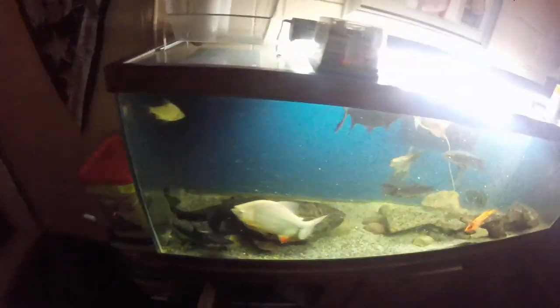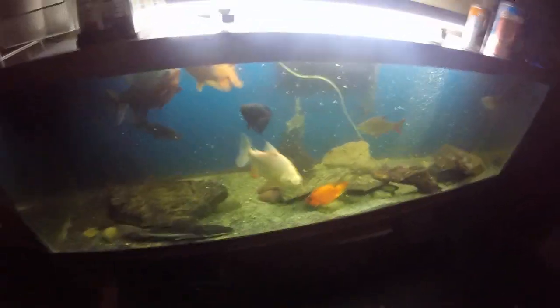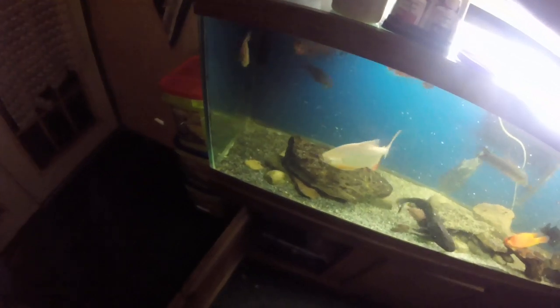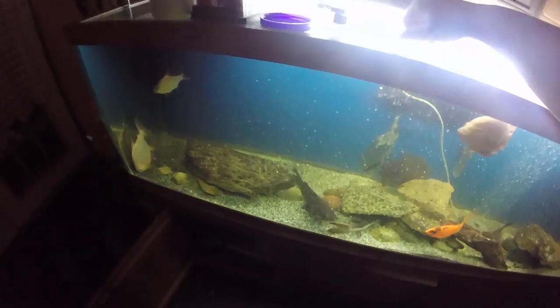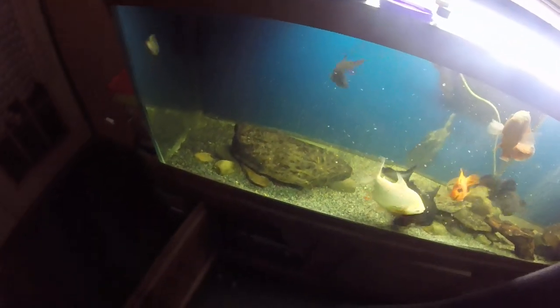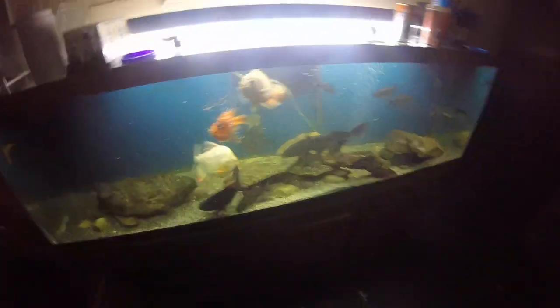I also got to feed the big catfish here — I didn't have enough pellets left. There probably won't be any new additions to the tank for a while, just because I'm kind of running out of room in the tank. So for a little while, it's probably just going to be these guys you want to see.